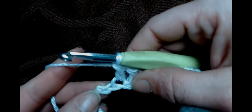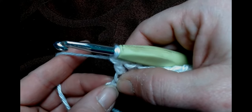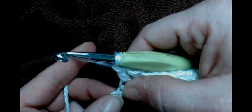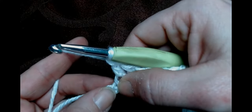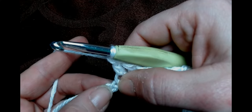Okay. Now, we have one more space left from our original 18 chains. So we have one chain left. We're going to do 7 double crochets in this last stitch. Yes, 7. All right.